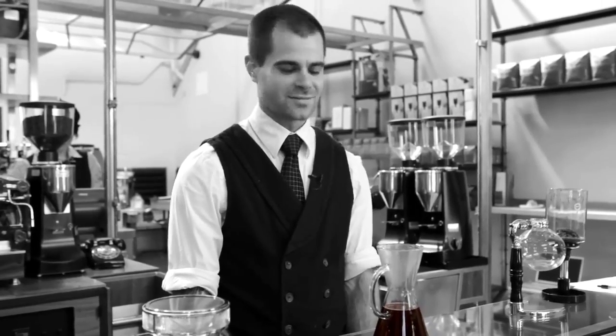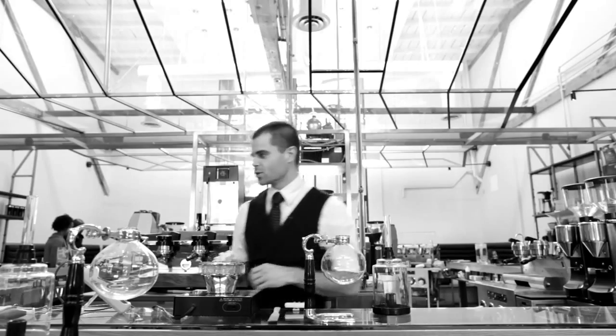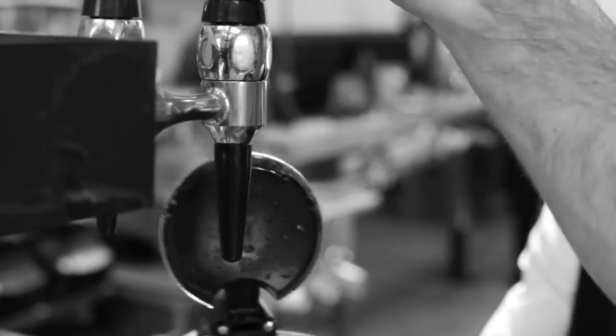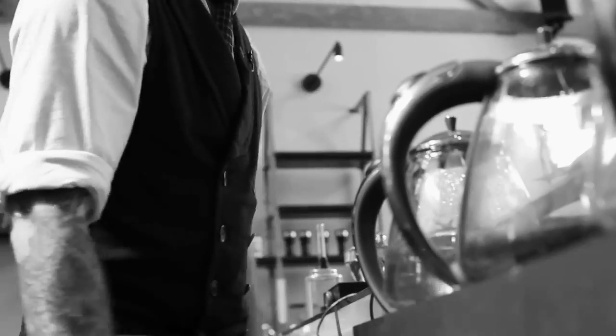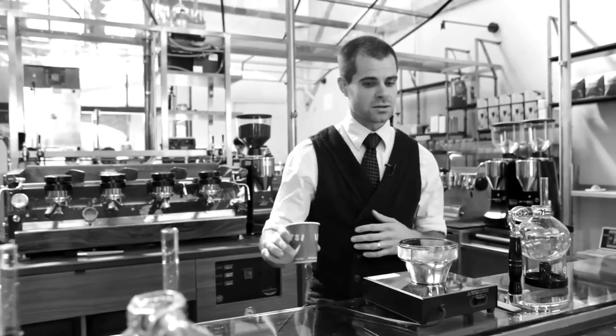Really good stuff. I'm going to start my water boiling real quick. You can do it in the siphon itself, but it just takes longer. So we're going to speed things up by preheating it before we add it to the vessel. While the water's boiling, I'm going to go ahead and grind the coffee.